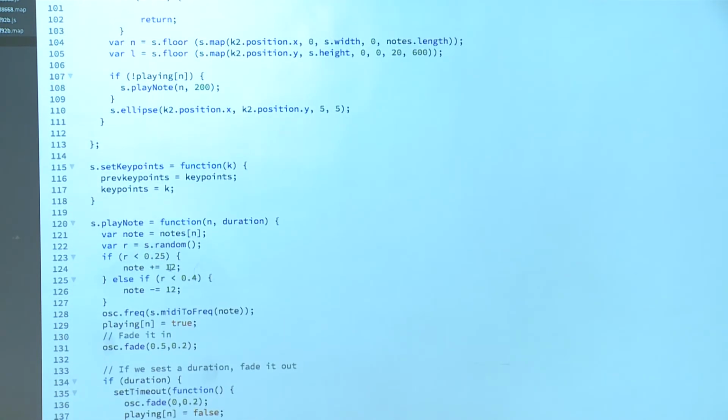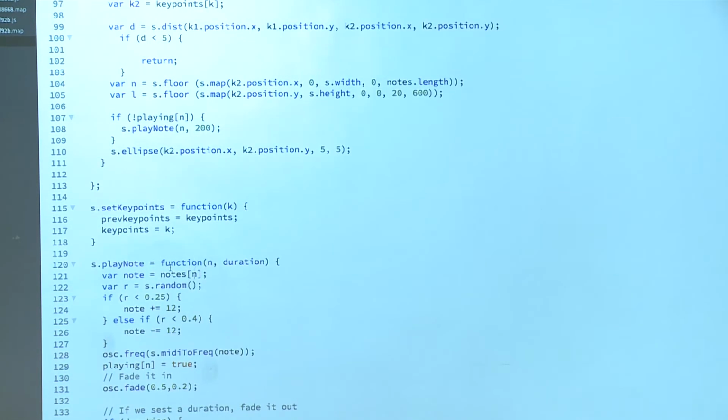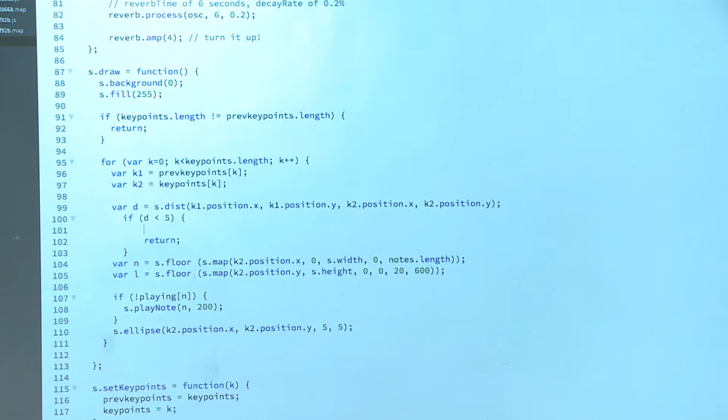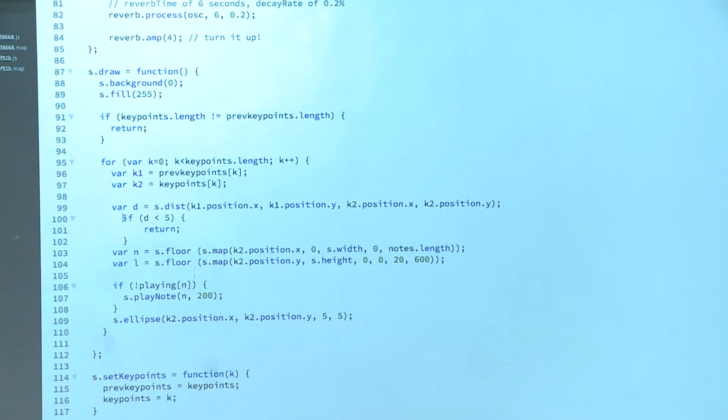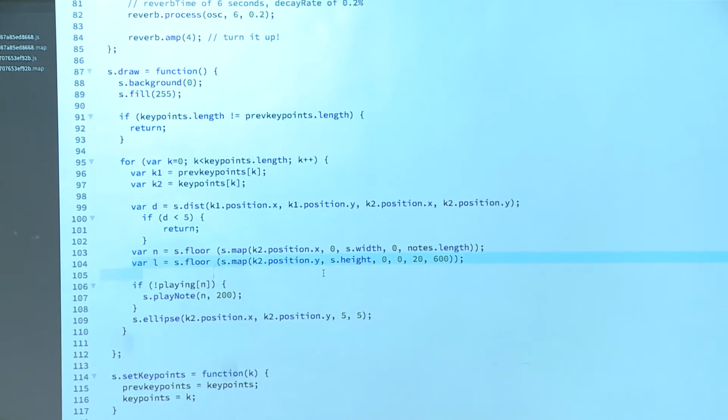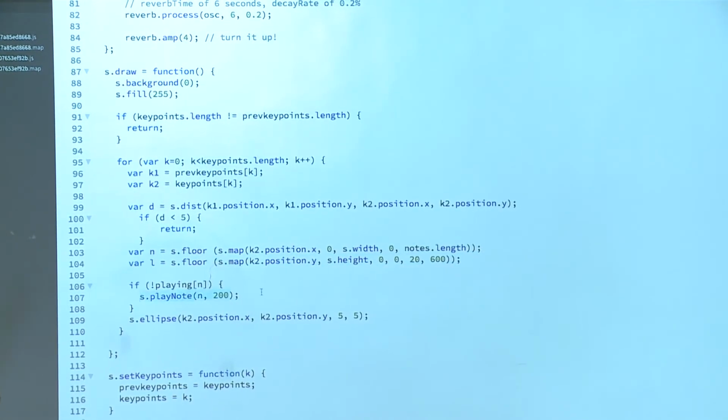I know this is probably too abstract for most people, so don't worry if you don't really understand what I'm showing here, but this is just for the sake of knowing which part I hacked. Basically it goes, for each point, look at the distance between it and where it was in the last frame. I keep track of all the points and their previous position. If their distance is less than 5, don't do anything. If the distance is at least 5, it'll take the note, map the time to the Y position, and then play the note.